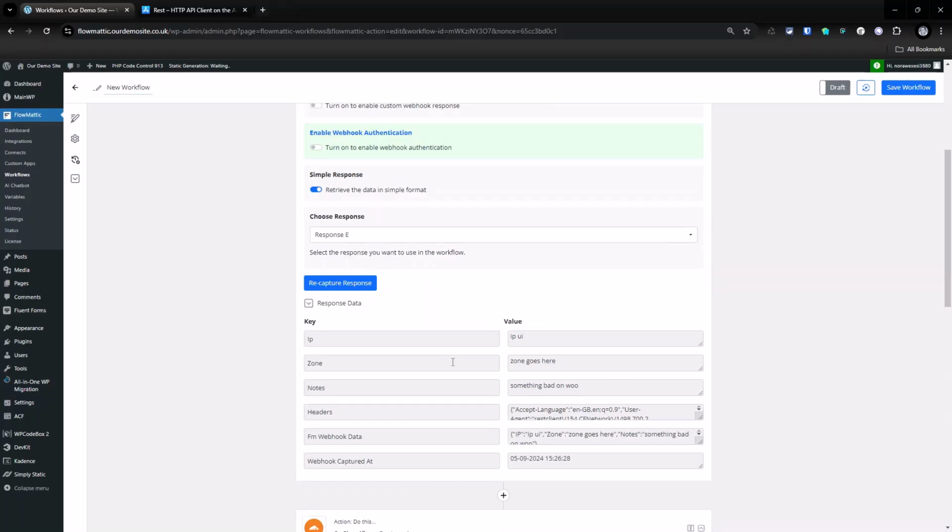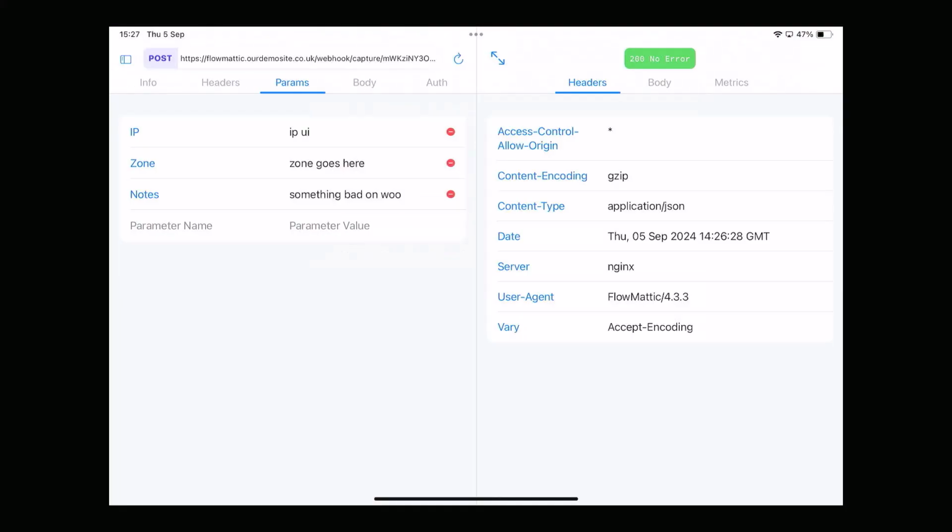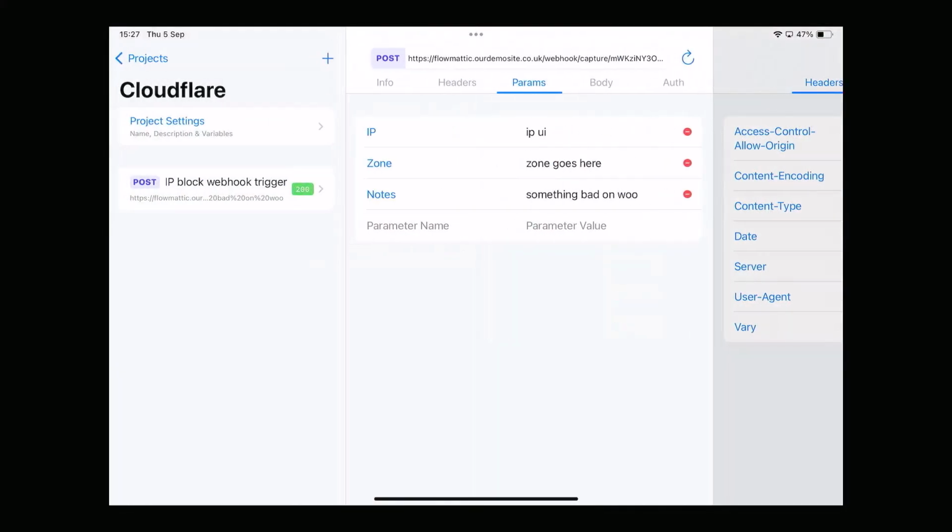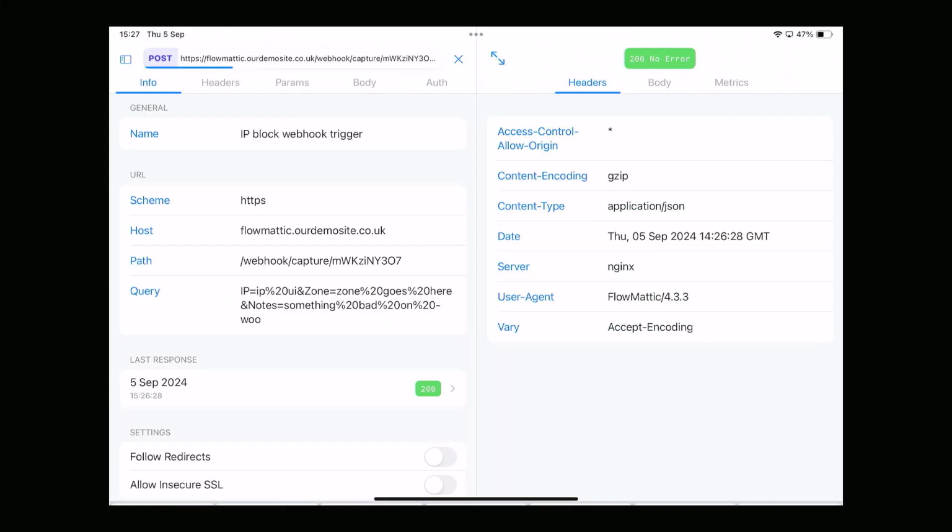And that is how I would activate a webhook and send data to a webhook on the fly when I'm out and about from my iPad, my iPhone. And they stay here. If I go back to the app, you will see they stay here in my Cloudflare projects, and I can literally just click on it and send it, and the data will send.